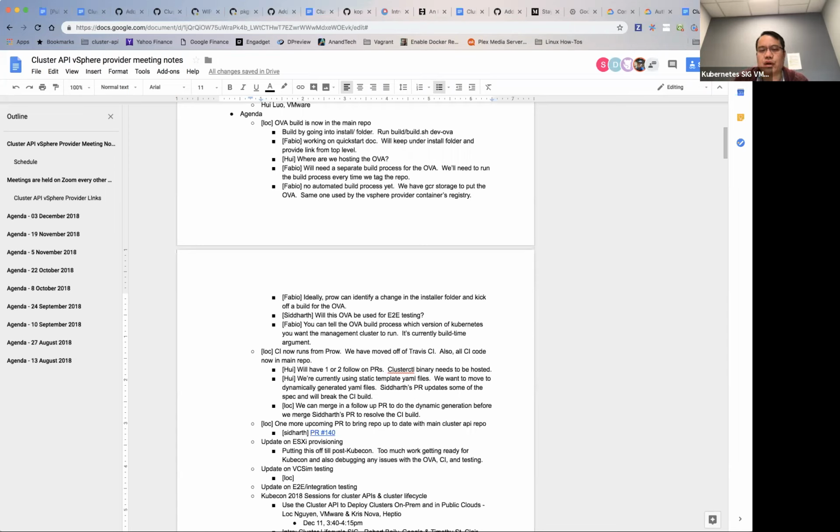So I am working on a bunch of Ginkgo tests that I'm going to integrate into the work that Hui did for the CI on Prow, so that we can verify that the cluster is actually deployed correctly. Then we're going to expand that matrix of end-to-end testing to do more configurations beyond just a one-master cluster. That work is currently ongoing.